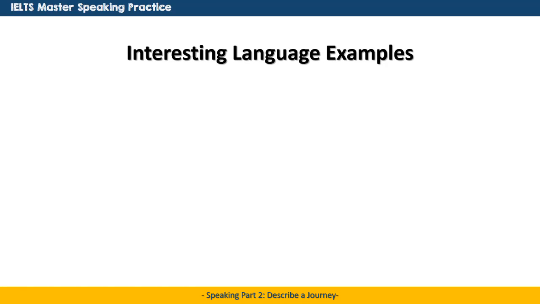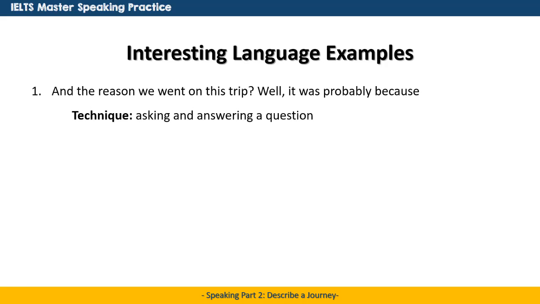So that's my recording. Let's take a look at a few interesting language examples that I highlighted. The first one is in the beginning, and it's, "and the reason we went on this trip? Well, it was probably because..." Here I'm asking and answering a question in the middle of my speech. I'm not asking this question to the examiner. I'm asking it to myself, and then I'm answering it right after. This is a very nice speech technique, and I recommend you practice it. You say the question for yourself, and then you answer it.